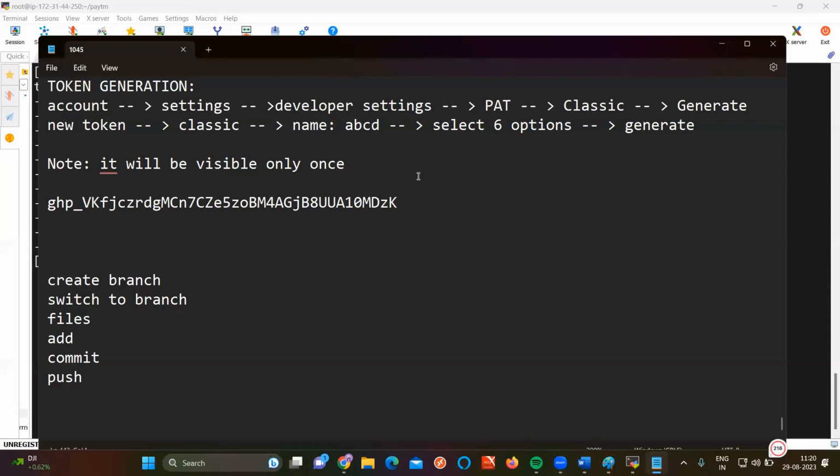Online guys, I'll give you the unmute option at the end of the session. Don't worry. Why? Because while in the middle of the class, if I start speaking about doubts now, some people might get confused. Don't worry, at the end of the session, I'll give the unmute option for you.